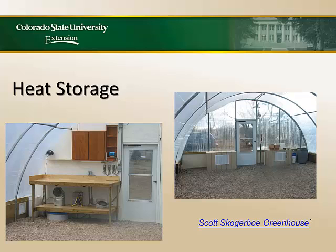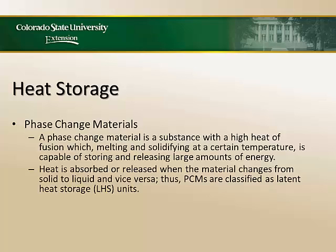Does it keep your greenhouse warm? It does. Is it warm enough to program a tomato crop? No. That's one of the challenges — if some of us can deal with a cold frame and still get our greenhouse crop on time, that's fine. But if you're doing a precision crop, if you're growing Easter lilies and you have to hit Easter on the right day — and Easter is one week closer than it can possibly be this year — these kinds of systems with temperature fluctuations are a challenge to program crops like Easter lilies or poinsettias that require precision temperature control.